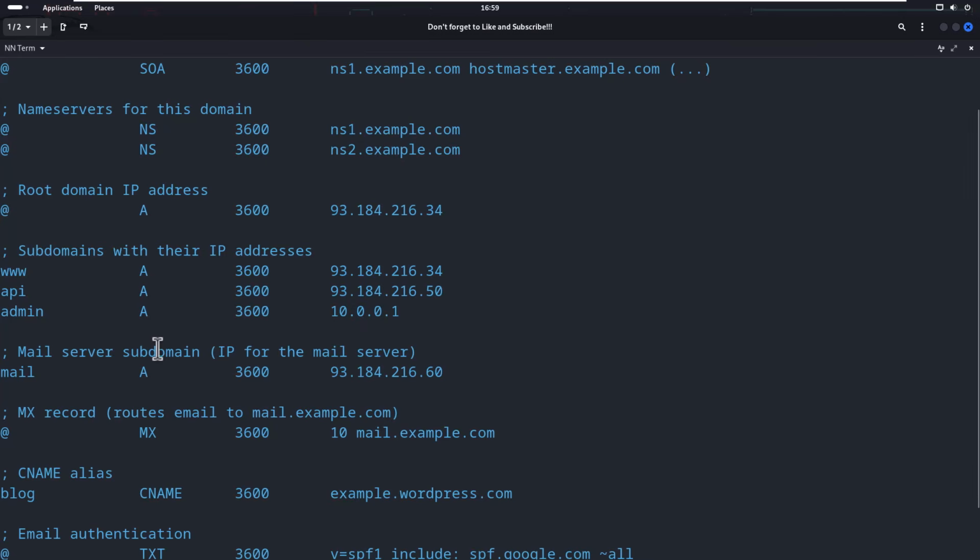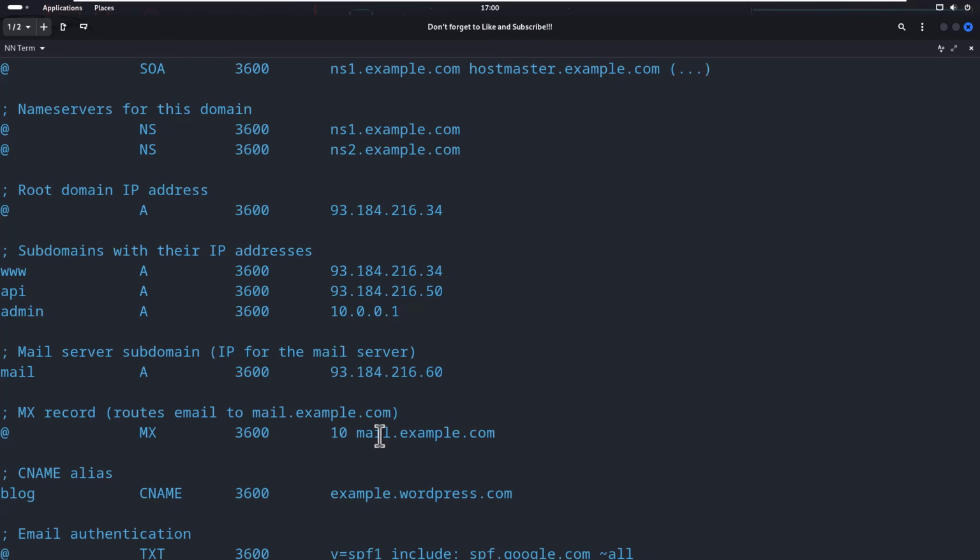Now, the more confusing thing is when you get down here, you're going to have a mail A record and a mail MX record. Now, I know that's confusing, but I want you to think of it like this. So when you type in, I know I need to send an email to example.com, it's going to pull up your MX record. Your MX record is kind of going to be like your address, right? So you now get the address. It's going to return your actual A record, which is going to be like the GPS to tell you how to get to your mail server. So this right here doesn't have an IP address, right? This isn't going to tell you how you can get to where you need to get to, the server.